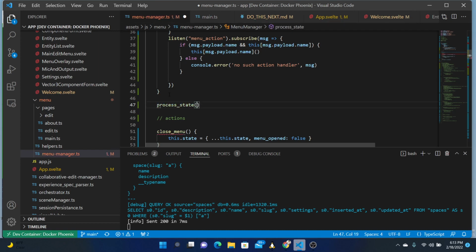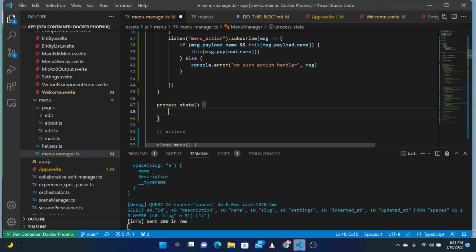So we take, so we're going to return two controls.